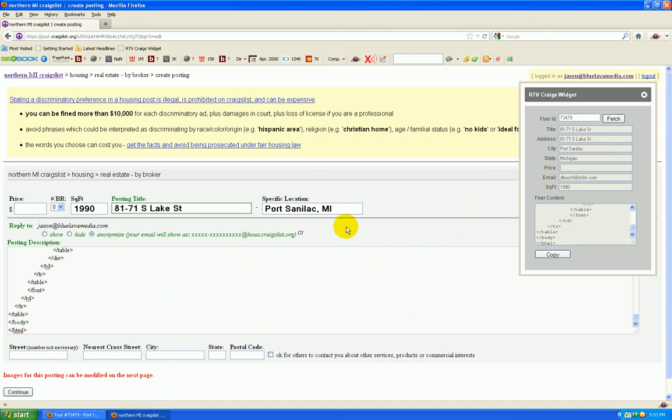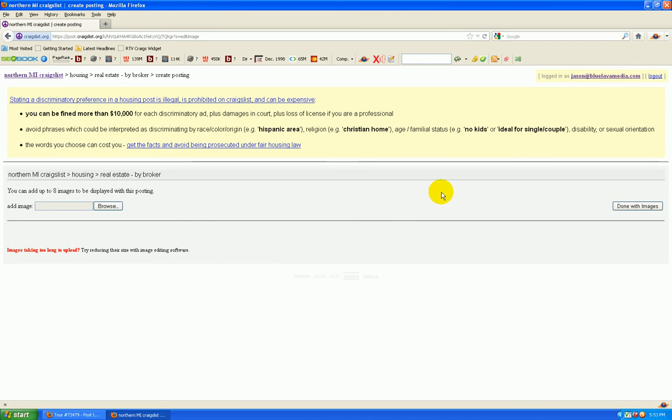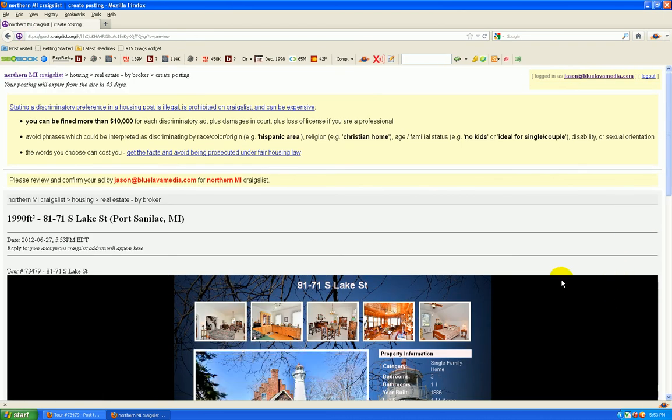Okay, and you can fill in all this stuff like the street address, and city. Typically, it should let you drag and drop these. I don't know why it's not, but it should be able to do that. Okay, zip code. It doesn't look like we have a zip on here. I'll make sure we get a zip code on here. And you click continue. Now, the next thing you'll see is your images. If you're done with your images, you click you're done, and there you go.